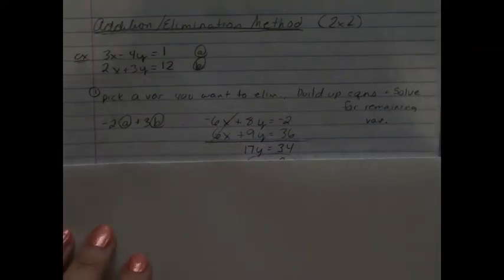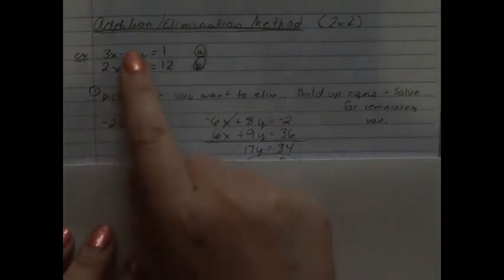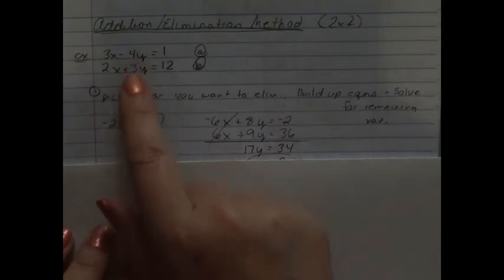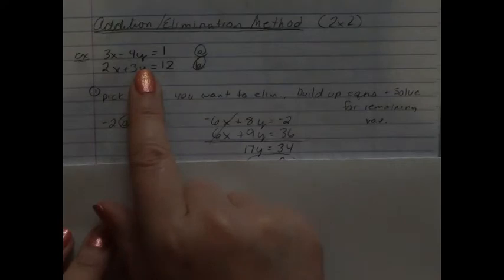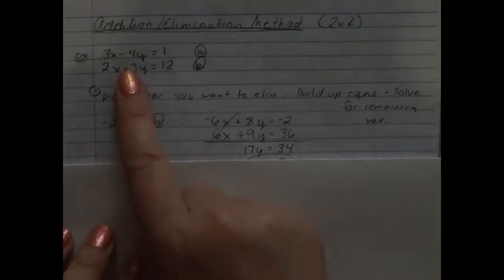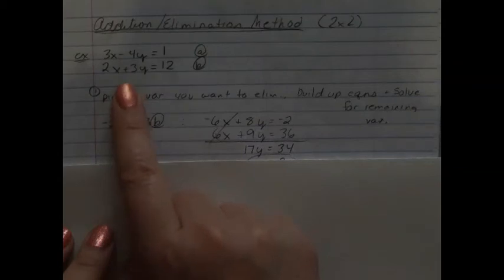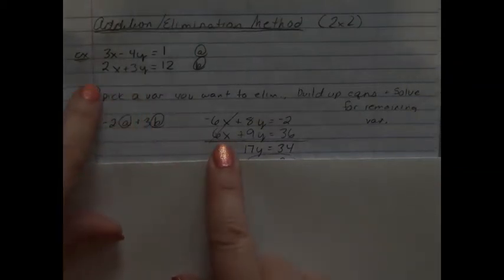Here's what I mean. This is the addition method. So we're going to be adding these two together in such a way that I get rid of one of these variables. It is up to you to pick which variable you want to do. Now, if I look at this problem, you can do this one of two ways. I did it a little bit in the harder direction, but if I were you guys, since the y's are opposite signs, I would choose to get rid of the y's. But I chose to get rid of the x's. That is not a big deal either.